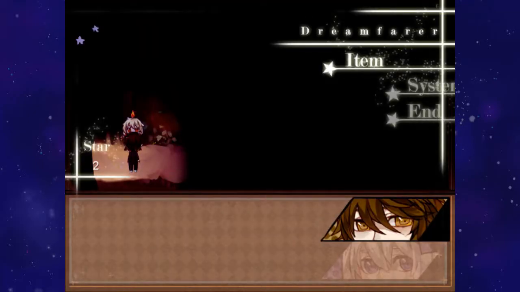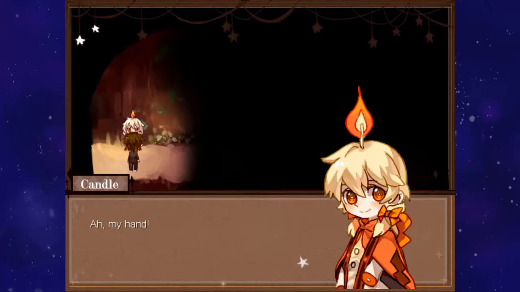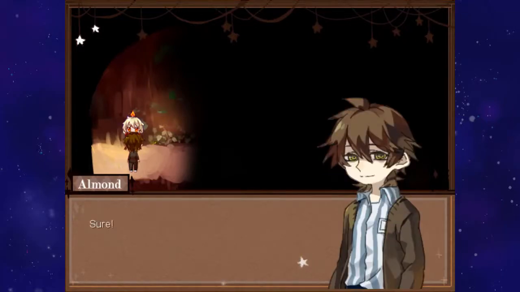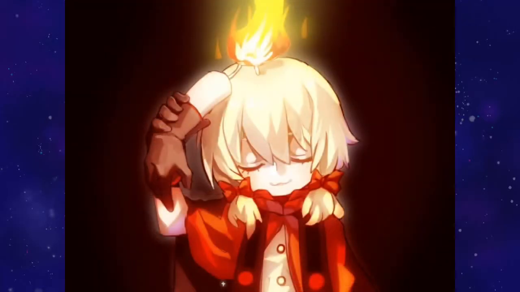Well, here's your hand. Let me give you a hand there. Anyway. My hand, can I have it back? Sure, but I'm curious about the tree hollow. Can I borrow it a bit longer? No prob. I'll light it for you. Yay.